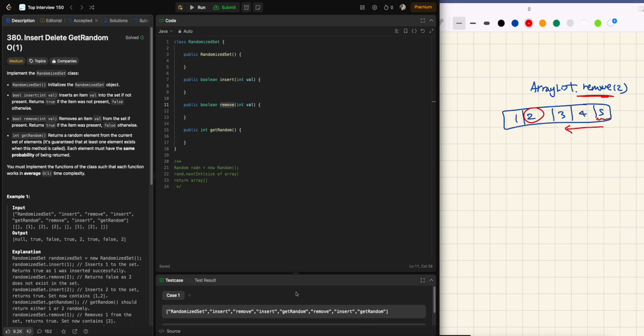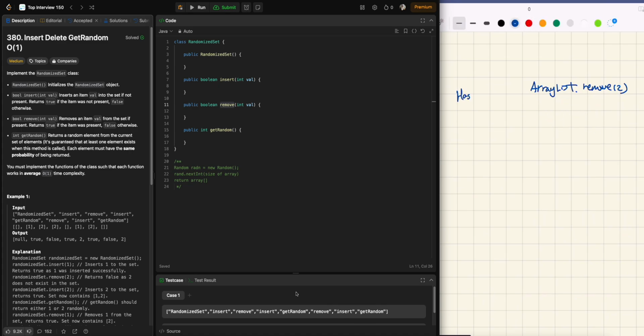That's why, if we know the index of the number we want to remove, we can just swap around and then remove the last index. But there should be something that keeps the record of the indices of the numbers we have in our set. And that's why we are going to use hashmap.